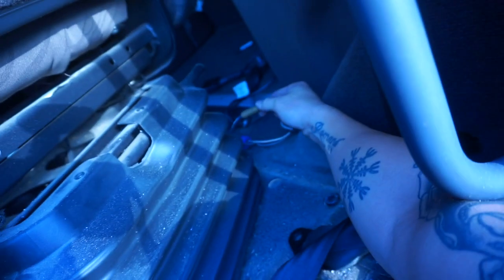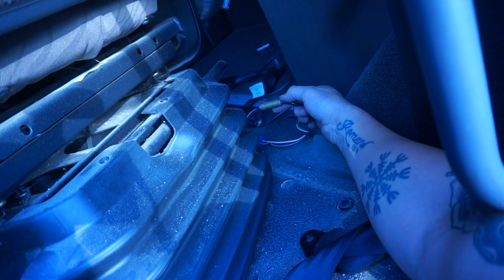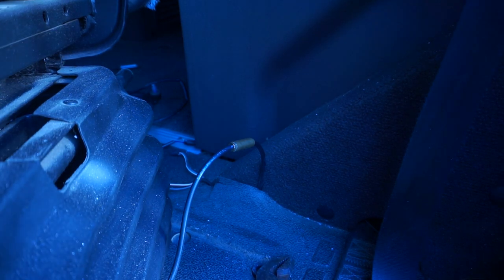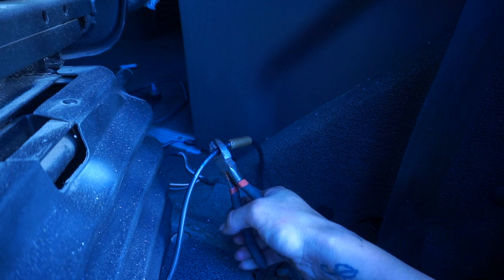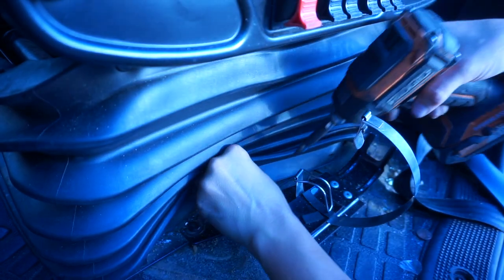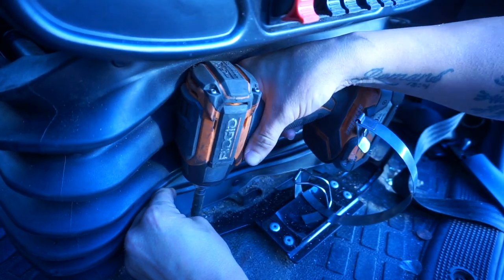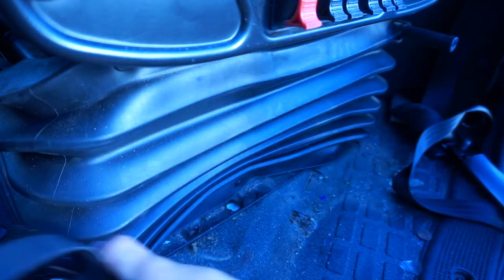As you can tell though, this little quick connect right there, we're going to have to separate it, and then the seat will be ready to come out. Since that's being a pain, I have a way to fix that. Leave enough though. All right. So then just going back and taking this off. I'm going to set that to the side.